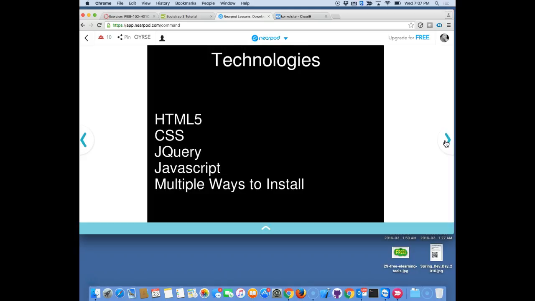Somebody help me. Opera. Yes, Opera's the one I was thinking of. Opera was actually the first one to be HTML5 compliant. And so all modern web browsers now are HTML5 compliant. So HTML5 is a part of the BootStrap technology.